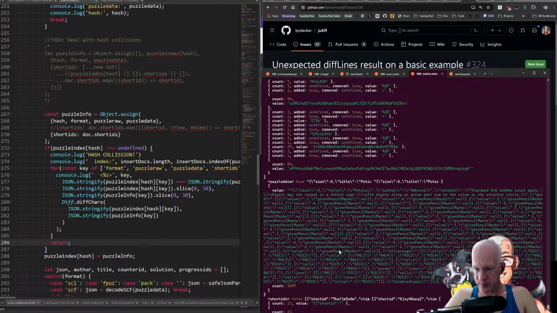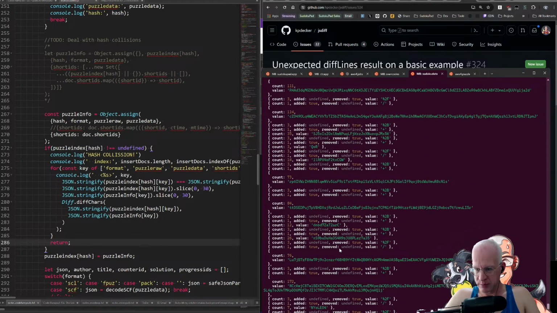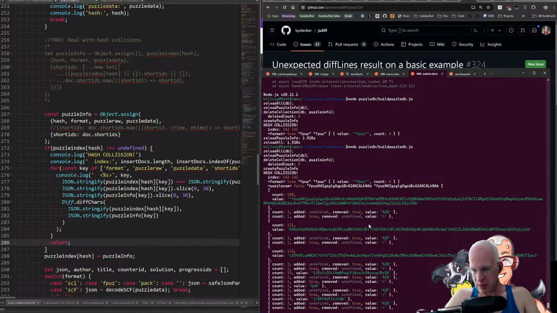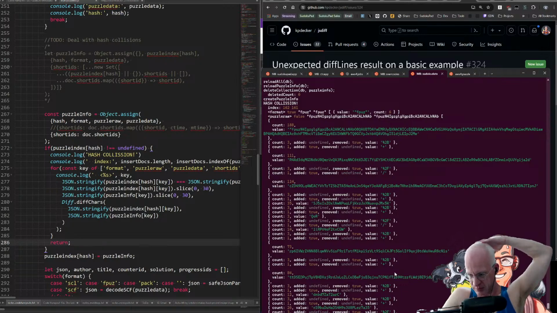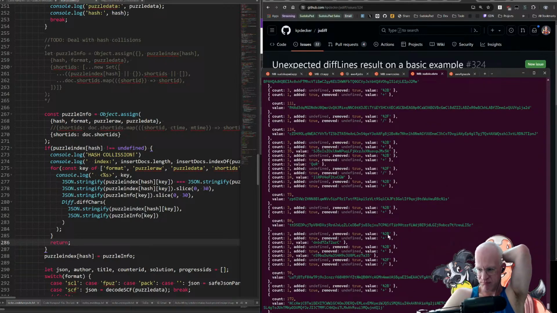So. Hash collision. Ah, okay. These are all the differences. Okay, so this, for example, is URI encoding differences. Okay, that's good enough, right?